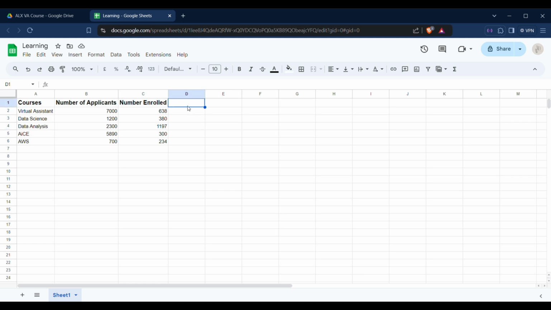Or let's say we add the total number of applicants, the number of those that are enrolled, and total number passed. Let's say this is also a column and it's got some values.